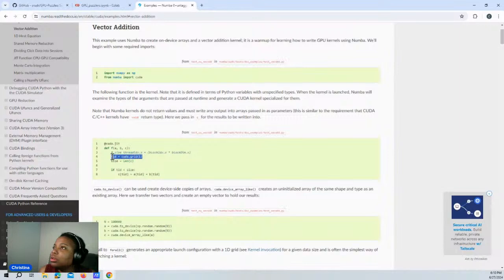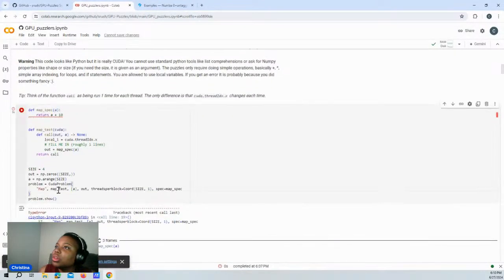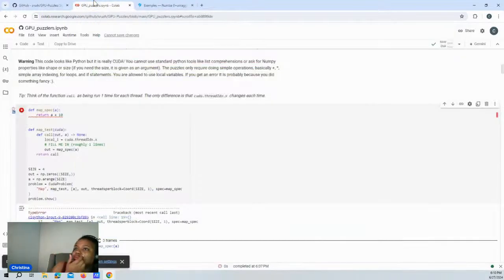TID. Okay. So I have A size. It said size here. Oh. I feel like I'm missing something completely obvious.